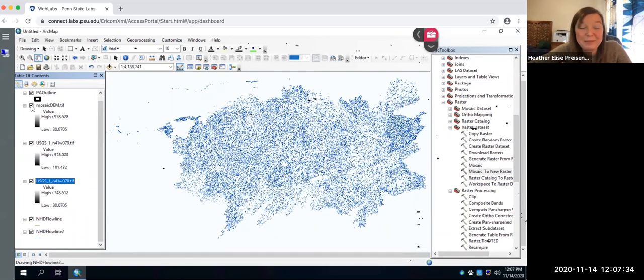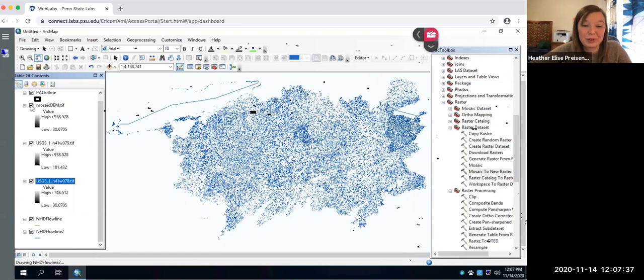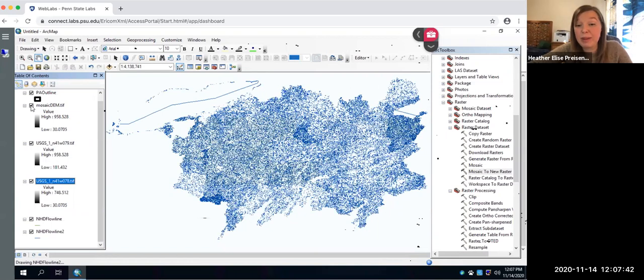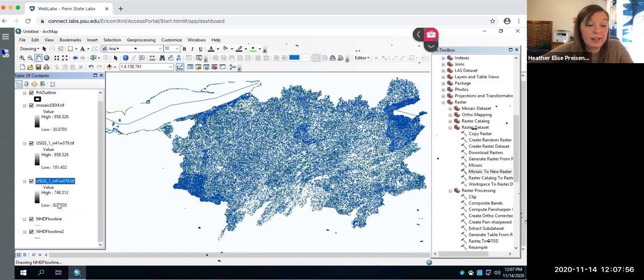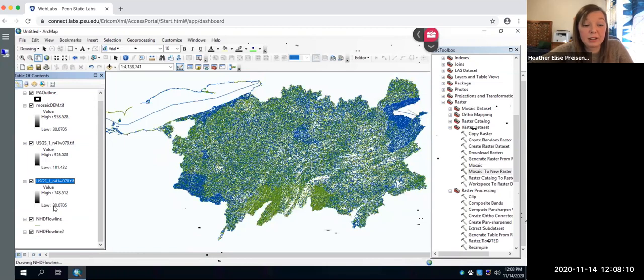The flow lines are big files, so it just takes a moment for those to load. In a moment, you'll be able to see the new mosaic raster that we made. While that's loading, if it worked correctly, the ranges from the two original files should become the ranges on the new file. So the low elevation was 30.07 feet in one of my original files, and that's become the new minimum value on my mosaic file. And the high range, instead of just being this high one, becomes this high one. So you're taking the low of this file and the high of this file, and that becomes the range in your new mosaic DEM.